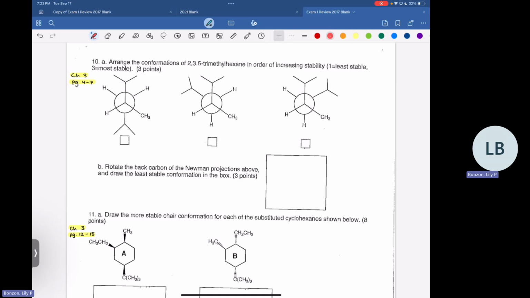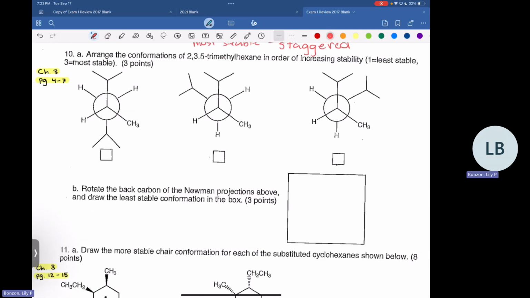So for Newman projections, the most stable is going to be the staggered formation. And so that's just going to mean on either side of the bond, they're spread out as much as possible. Eclipsed is the one where they're at the same orientation, so there'd be more steric hindrance. Staggered is the one where they're in between. Sorry. So these are all staggered. So unfortunately, we can't have one that's obviously eclipsed that we can pick out.